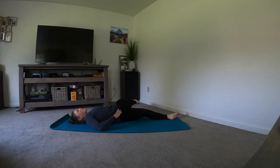I tend to get a lot of lower back pain. So a lot of these stretches are either for my hips or my lower back. And to really get into these stretches, it's good to take deep breaths.